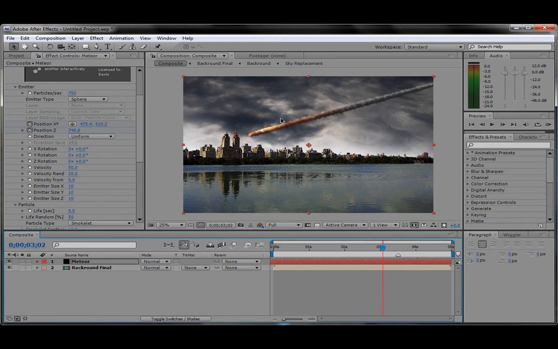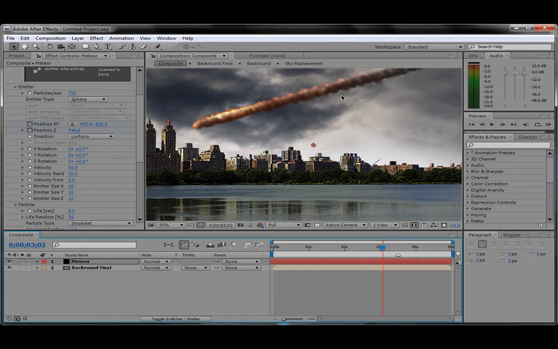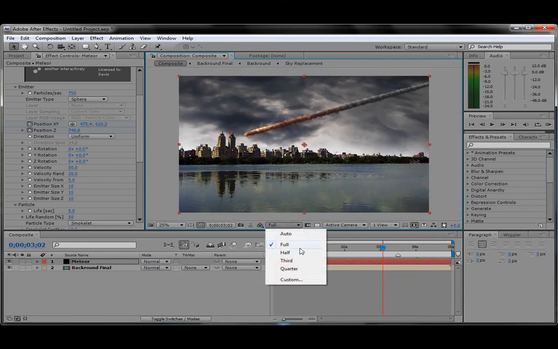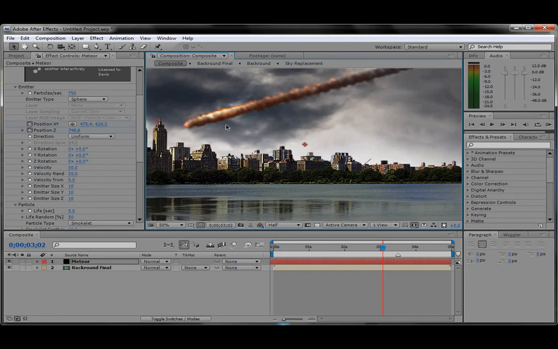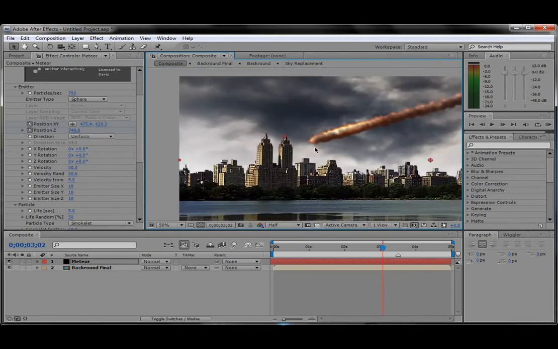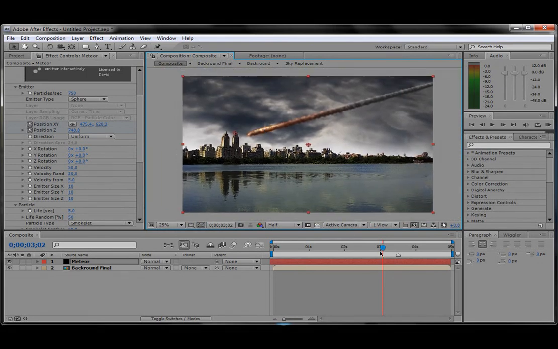And this is going to eat up a little bit of your rendering time, since it is a lot of particles being generated. I am using a pretty decent computer, and we can just set the resolution to half. That way it'll render a little bit faster, but of course with a little less quality. But it's not going to affect us too much. It's just going to improve our workflow. Now that we have that out of the way, we can go ahead and edit some of the parameters of the starting smoke and the actual smoke.